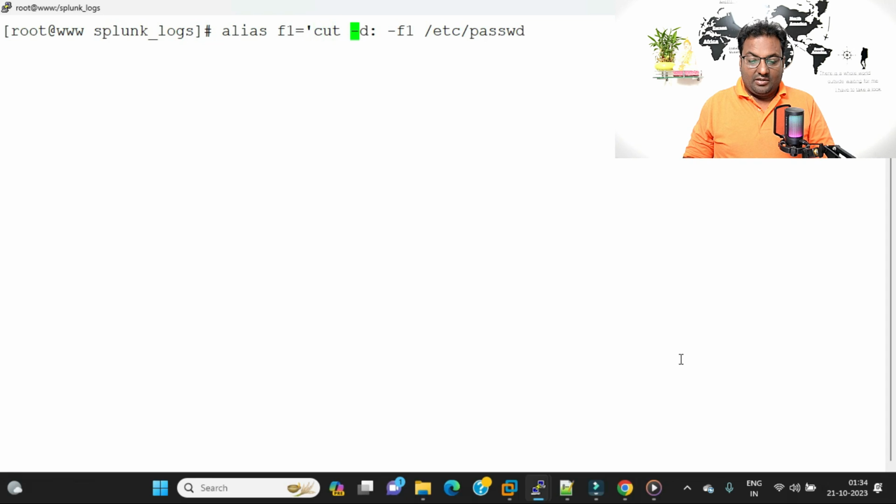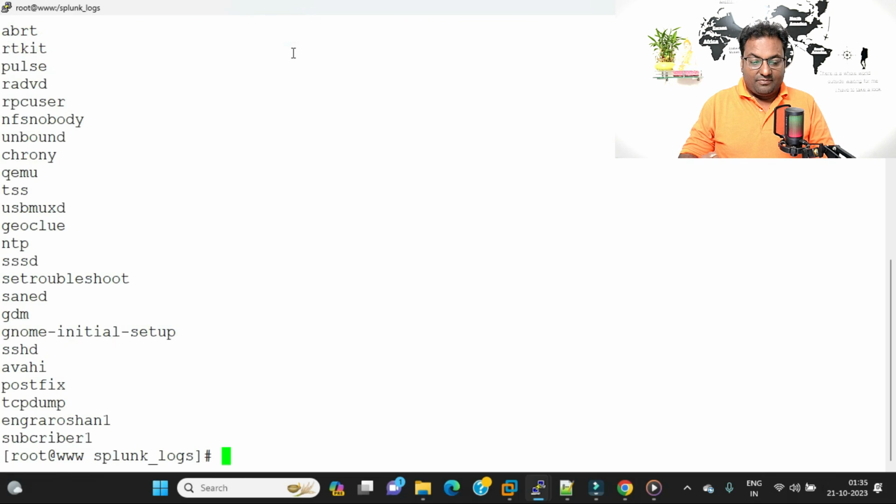I am making this whole command as F1. Here you can see, and if you press enter, then the next time I just need to run F1. If I run F1, I get the same output. Ultimately, it creates a shortcut of your command.